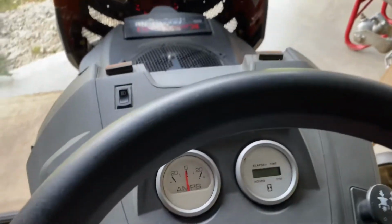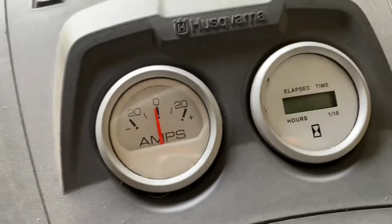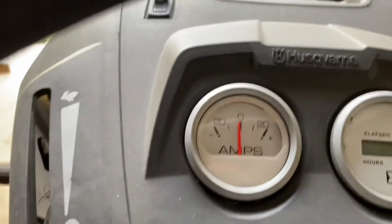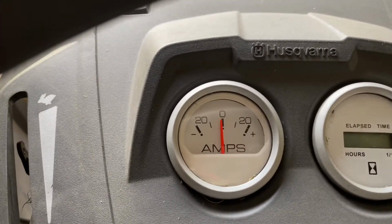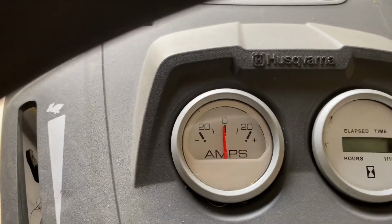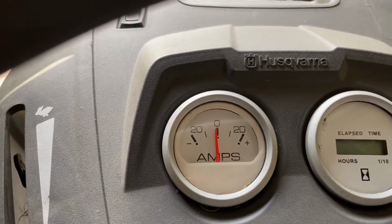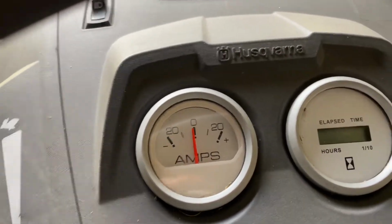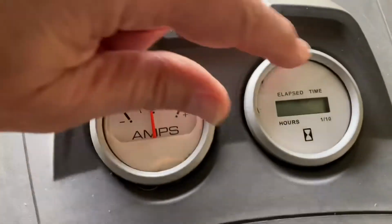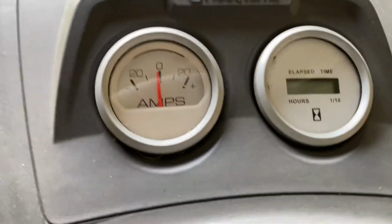The other thing that comes up with these are the dials. So it gives me an amp meter. And I have to say, I have absolutely no idea what the value of that amp meter is on this mower. Battery's either good or it's not. What I do find useful though, is this lapse time meter, so the hour counter.